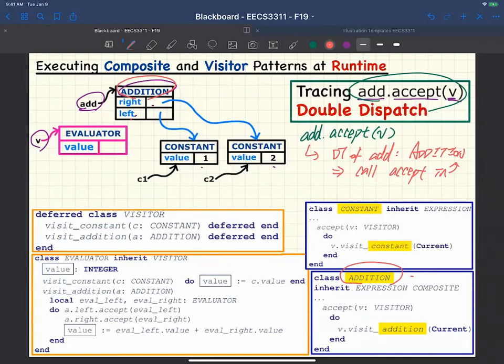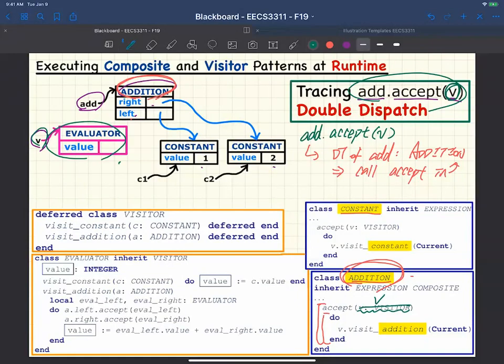Either you go to the version for constant or you go to the version for addition. But in this case, because the dynamic type is actually addition, we go to the addition version. And then that one is going to call the accept. One thing to note over here, you can see the v, call by value, is going to be replaced by the v over here. And the v is really pointing to some evaluator.